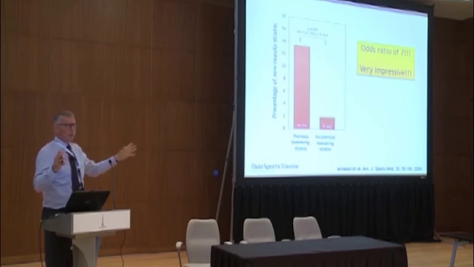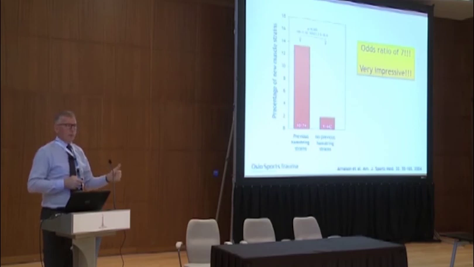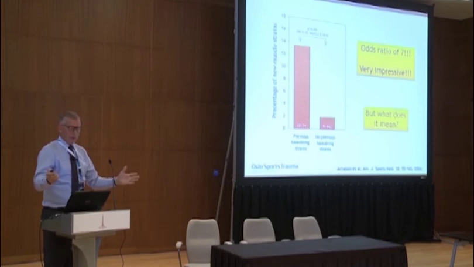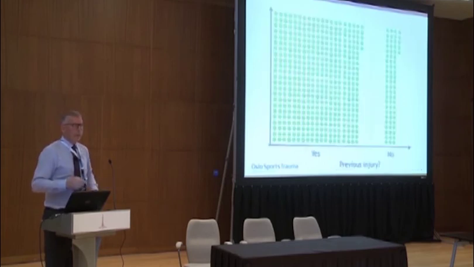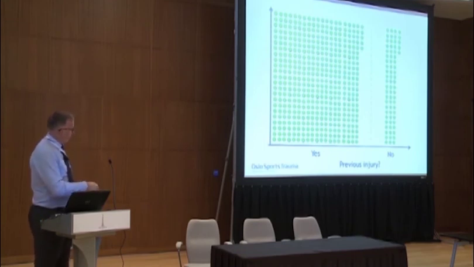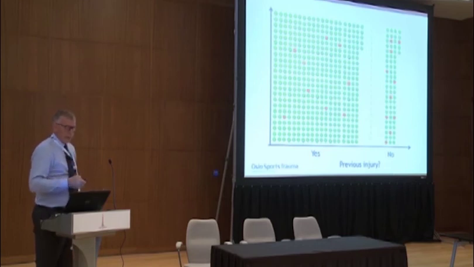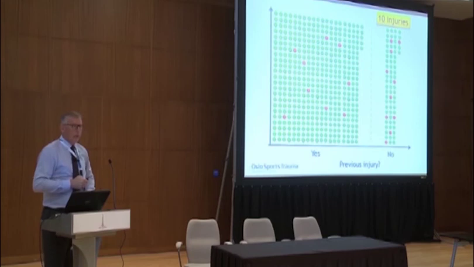It's like the worst you see in the history of medicine, previous injury as a risk factor for new injury. So that should be the perfect separator then, shouldn't it? So look at the data from that study. And again, I've depicted that. This is the actual data from the study. So on the left, you have the guys who said, no, I've not had a previous injury. And this is, yes, I've had a previous injury. And these are the ones, again, who had an injury. So in that group, there were 10. In that group, there were 9.